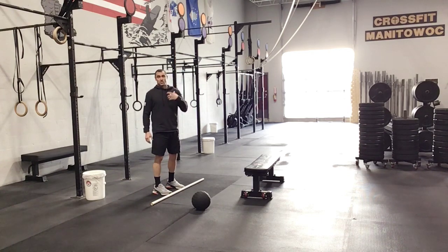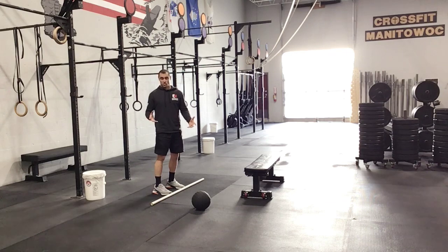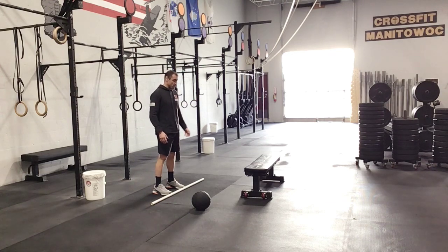And then we can do a pair of dumbbells, which is totally fine. But the way this will work is 3, 2, 1, go. We're gonna get 5 rounds through using excellent technique as fast as you can. So both those things happening at the same time, good technique and high intensity. That's how you get the best results from your physical training, right?